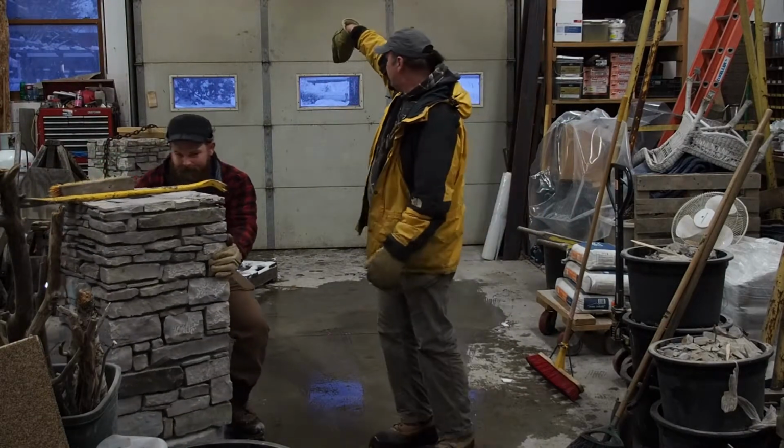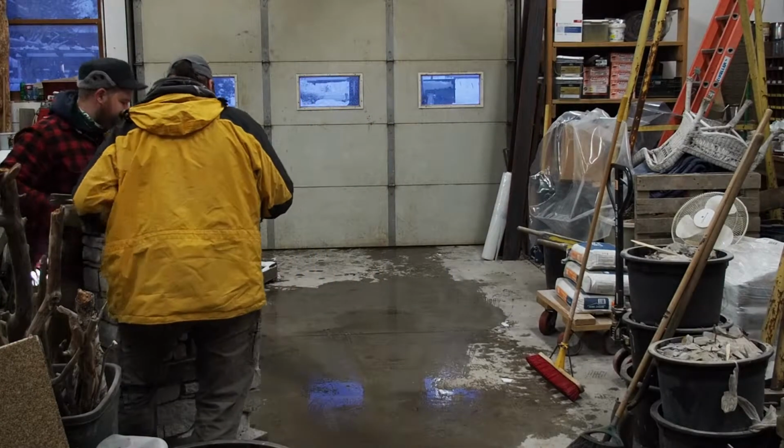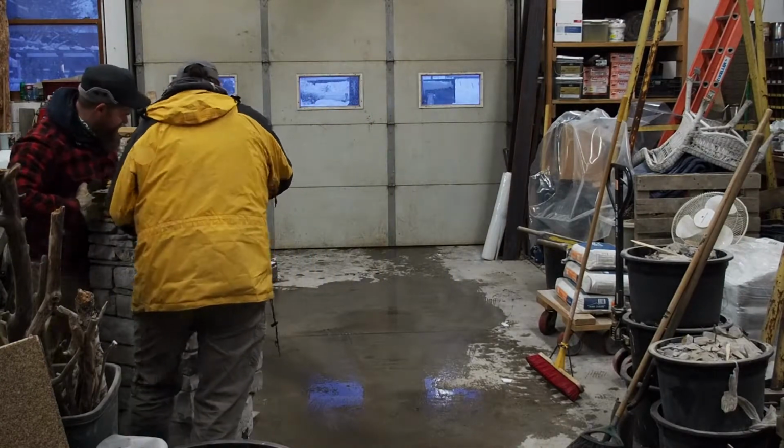Alright, you saw the one that got put on there. Now we're going to move this one over a little bit closer. The small wheels make it nice and easy to move.